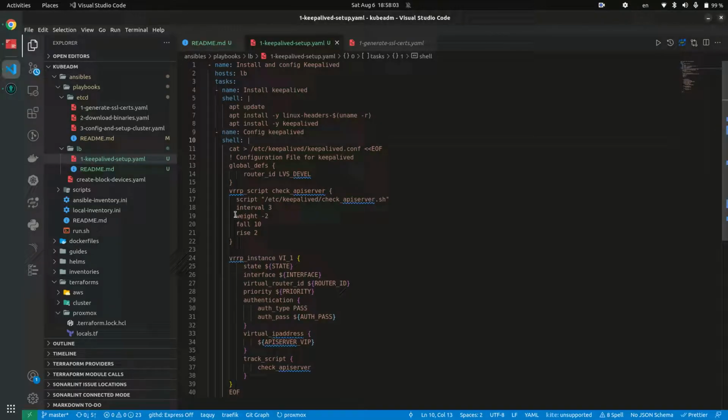I'm not sure about the state. The state will be backup, something else.